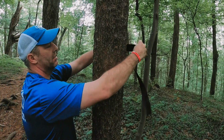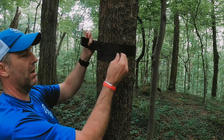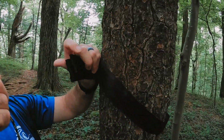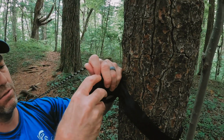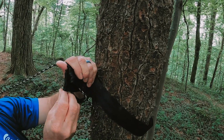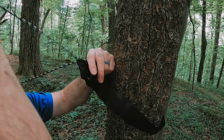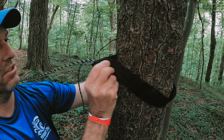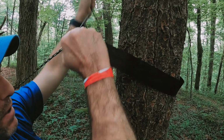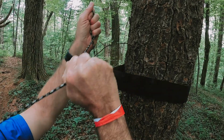So the first thing you do is get this around the tree. And you can see this tree's too wide to get it to go around twice. So you just go once. Then you take this cord that's attached to the end of your hammock. You go down through the top of one loop and then up through the bottom of the other one. You can see how this could get to be a little challenging. Anytime I set up my hammocks, I start with the strap at about head height. So that's what I'm doing here. Just pull that through there till you get your hammock nice and tight.